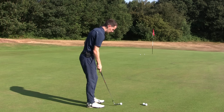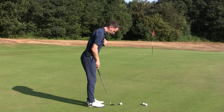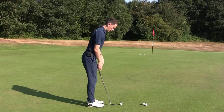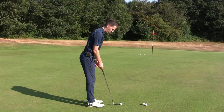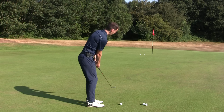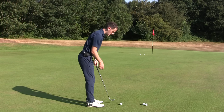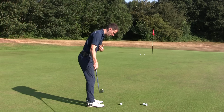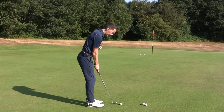Let's have another look at that. So all we're doing really simply here is this. We're setting ourselves up nice and tall, nice and vertical. The shaft's reasonably vertical as well. The left toe is pointed outwards. And what I'm doing here is I'm letting the weight of the club just swing backwards and forwards. The feeling I'm getting here is that the weight is dropping right underneath my sternum. It's like the bottom of the pendulum.